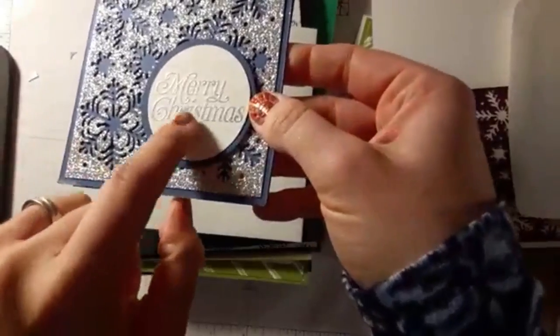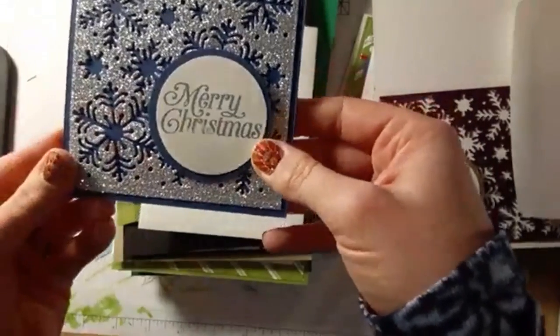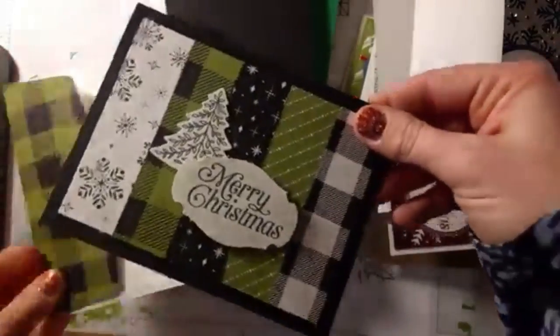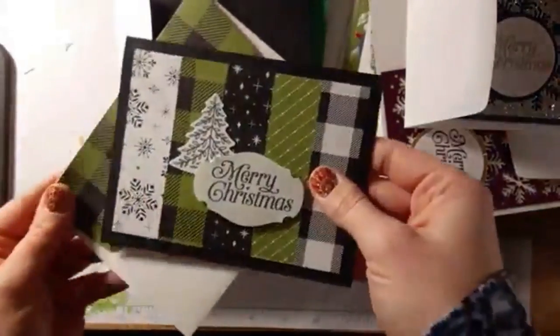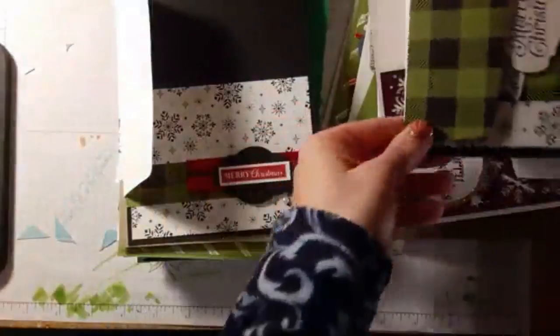And this one I didn't dry. Or I didn't melt my embossing powder all the way and I smudged it, but I'm still going to send it because the glimmer paper makes up for this much. This also was last year paper. One thing that's fun about making Christmas cards all year is you can use your stuff even after it's technically retired from the holiday catalog, because not everything carries over. So I really like doing that.